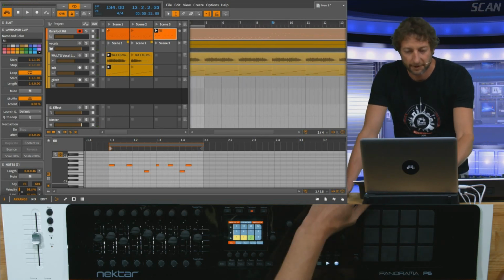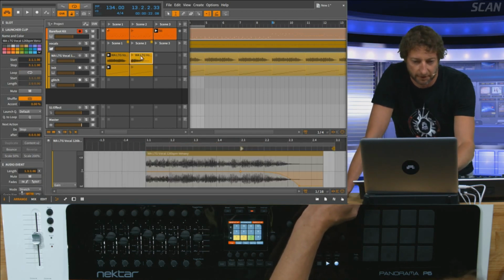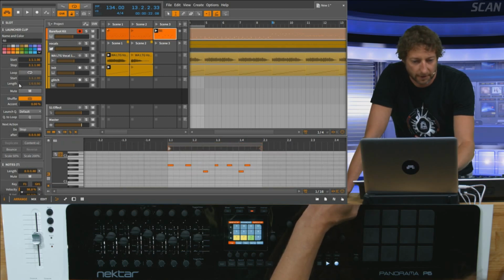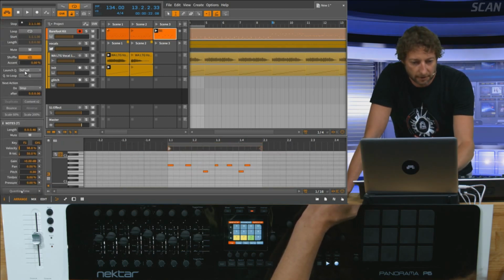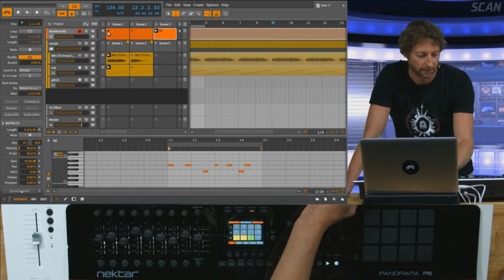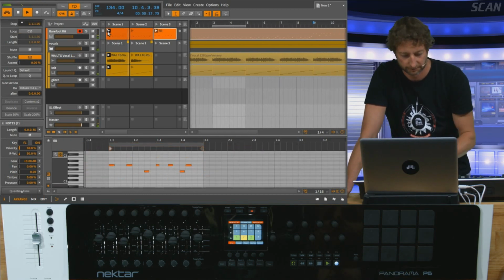So okay, with this being a fill, I'm going to go back to a similar thing to what I did down here with this vocal clip. I'm going to turn off the looper, and I'm going to say I want it to return this time to the last clip that was playing. So if this clip is playing, start the fill. I'll do a fill.